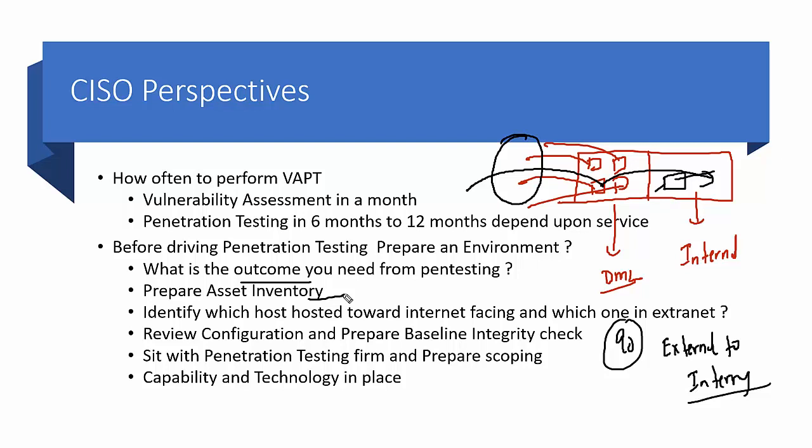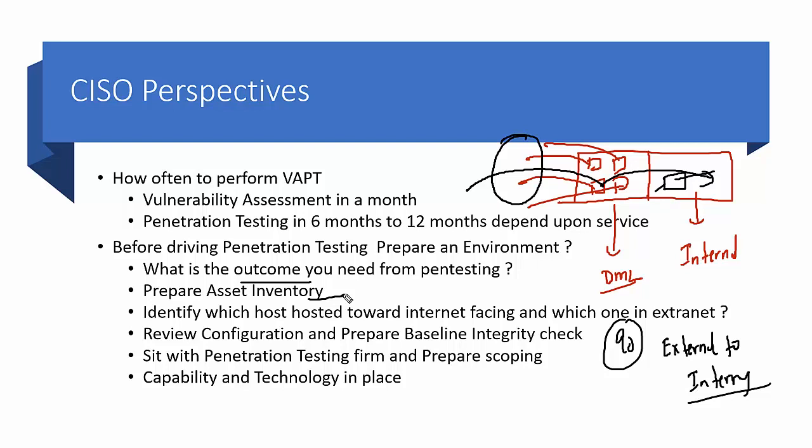So we have configuration management. We secure the system, we delete all the data, and now my system is ready for pen testing. Because now I would like to know, with this kind of configuration we have, how secure it is. So identify which hosts are internet facing and which ones are external. Review the configuration, prepare the baseline integrity check.